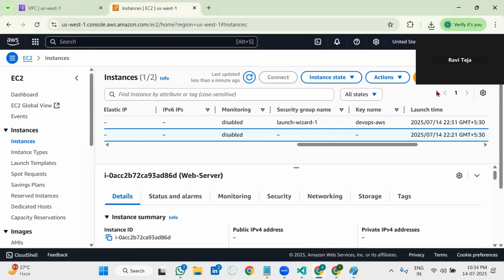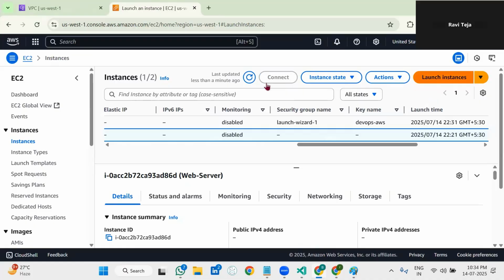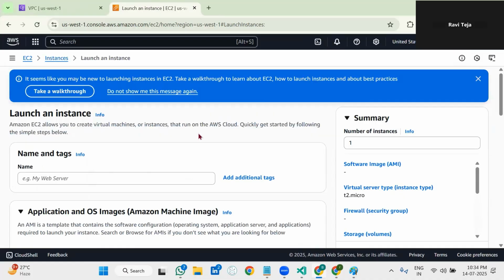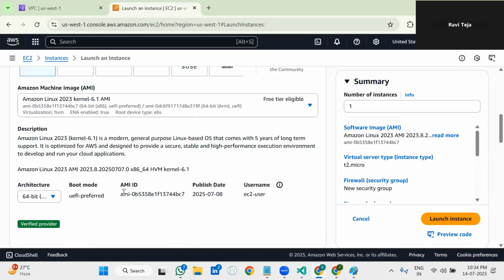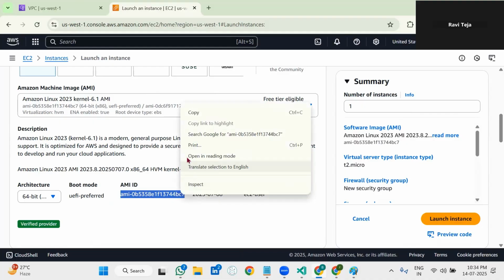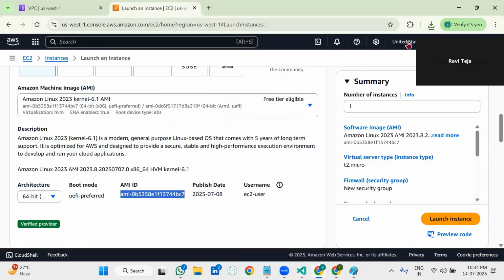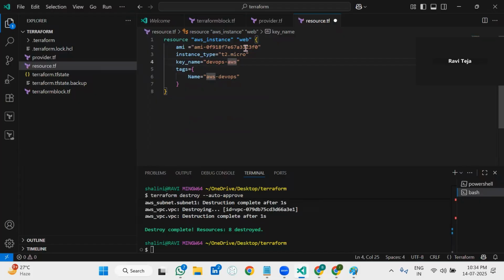So how can you change it? Click on launch instance. Now come down. Copy this AMI ID. Paste it here.